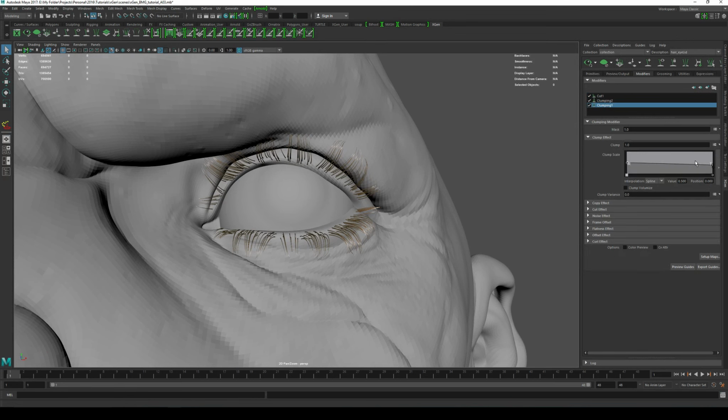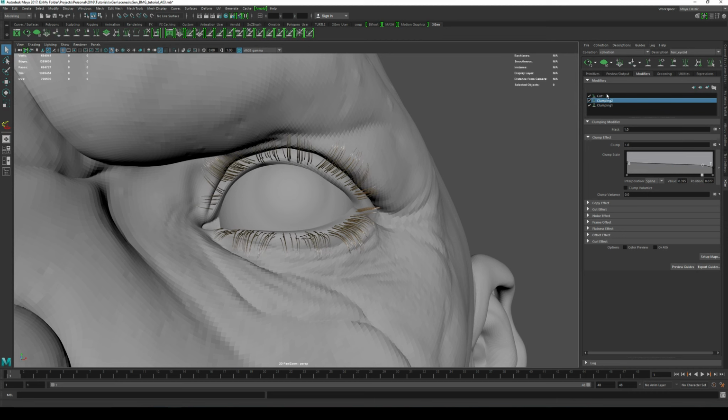The clumping's looking a bit odd, so we got a double up here. Alright, let's set this back to 0.4. Don't really want that. Okay. That's looking alright. It's just adding a bit of variation there.